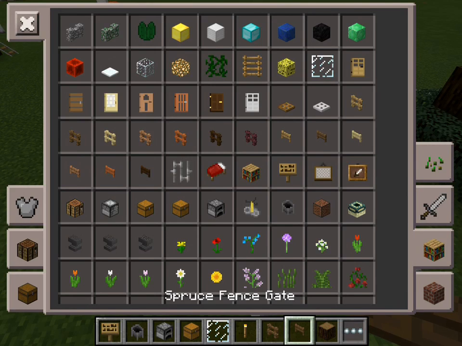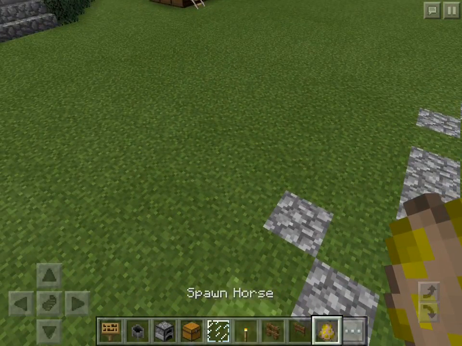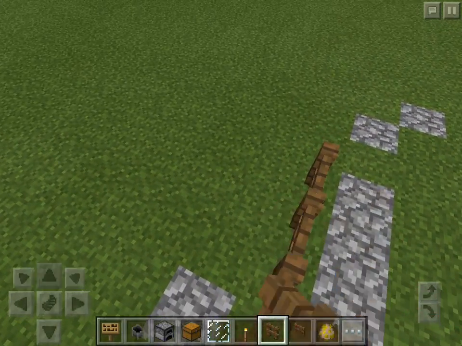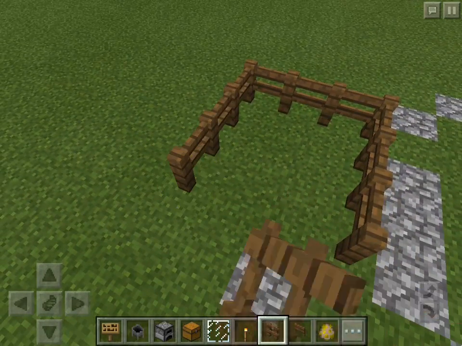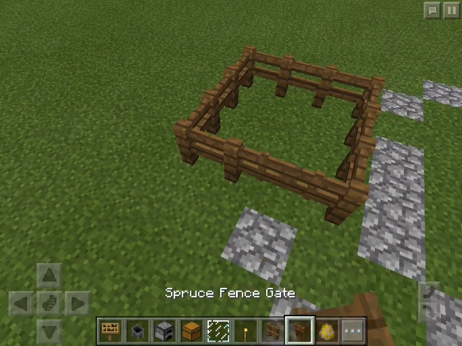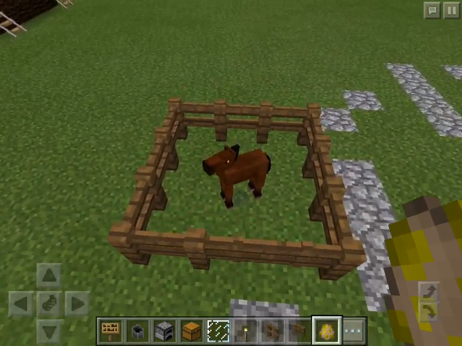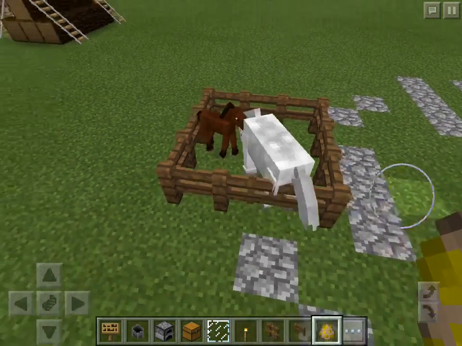Honestly, they're not hard to do. You really just make a little cage about 4x4 or something like that, and just put a horse inside of it. Of course, you're probably not going to want a baby, so put a mom in there with it.